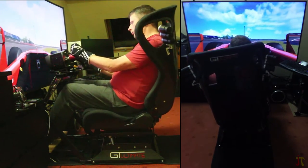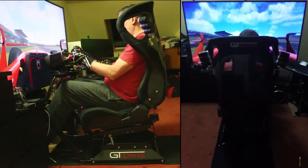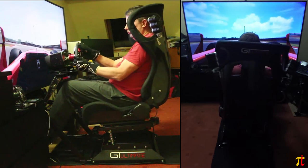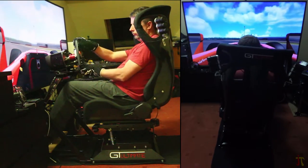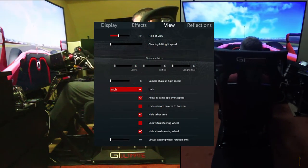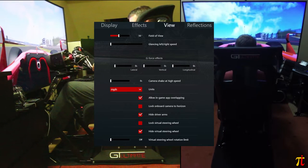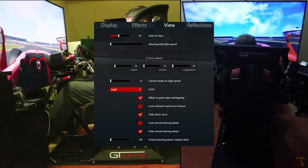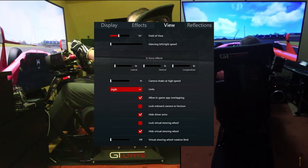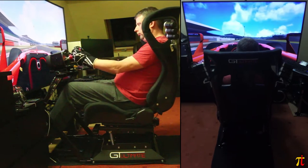In this next clip I'm taking the F15 around Silverstone — what a combination. I haven't quite worked out how to get AC recorded properly when using VR yet. Here you will see how in sync the seat is with my actual visuals on screen, showing zero lag. I have world movement tuned with all G-force effects at zero and camera shake turned off so that the cockpit on screen stays static, just like my wheel in front of me, and the world moves around it. So when I go over a bump, the seat simulates pitch and surge and on screen the world moves in sync with my motion. There are several obvious good examples in this clip.